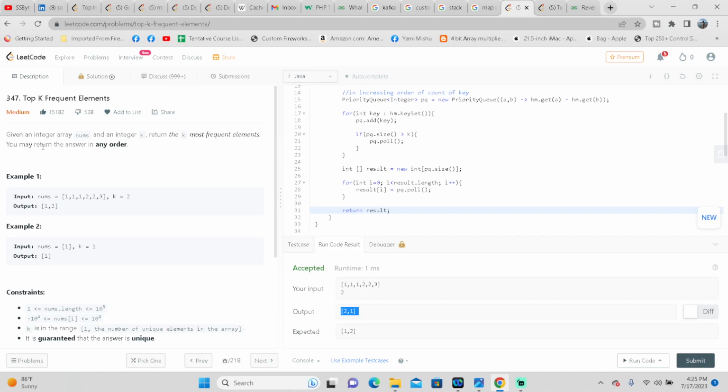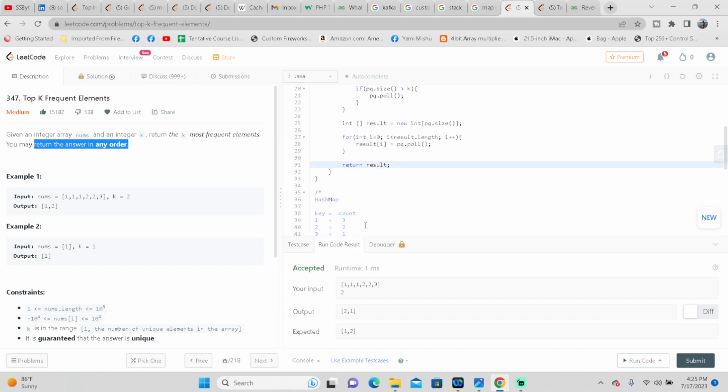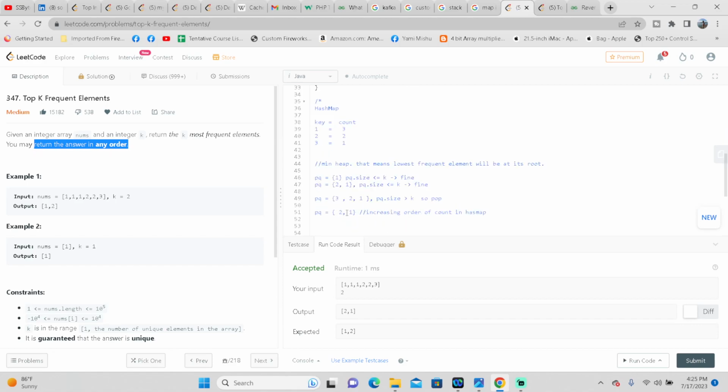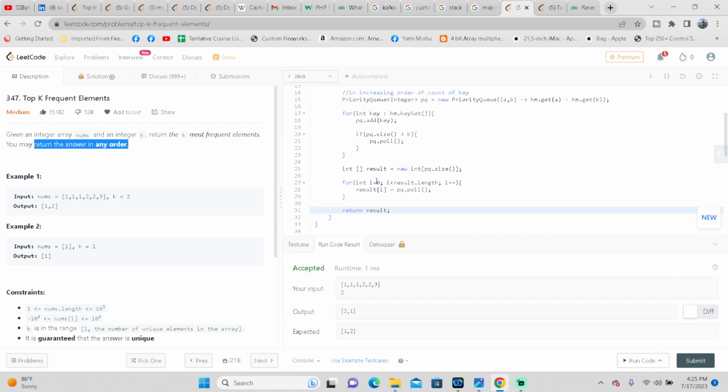Why? Because it says that we can return the answer in any order. Obviously, in the queue we are popping 2 because 2 is the least frequent element between 1 and 2, and then we are putting it at the 0th index of the array. So that's why it's like this, 2 and 1.